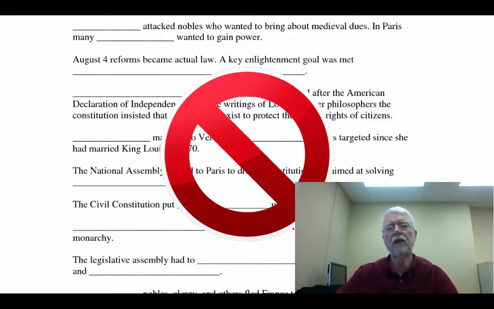Now, I know that sometimes what you're after is rote memorization, and that's valid. I'm not using that in a negative sense, rote memorization. Sometimes students just need to memorize things word for word. The three branches of our federal government, the parts of speech and grammar, the names of the four Gospels.